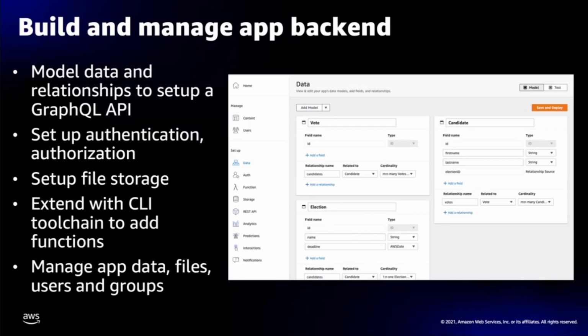We also provide a CLI toolchain to add additional custom business logic via functions, or even capabilities to extend beyond the features built into Amplify using CDK. And then we have a lightweight management experience where you can browse the contents of your database, manage users and their groups, and so on.